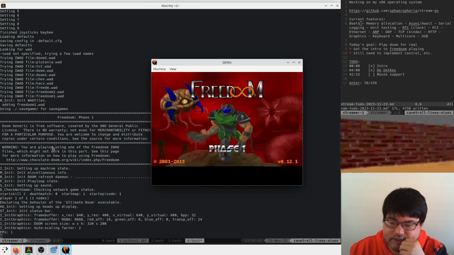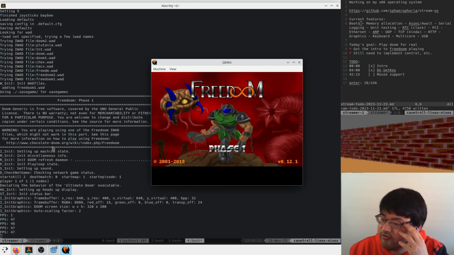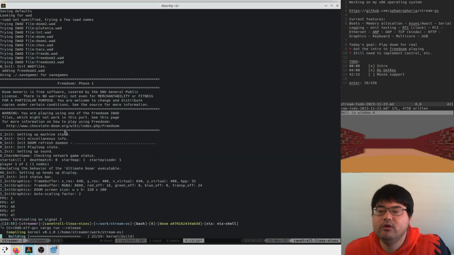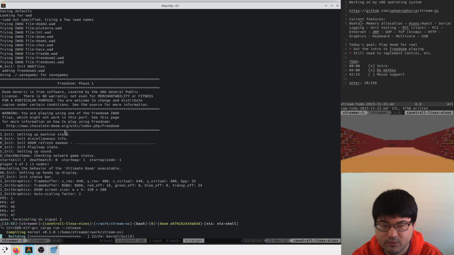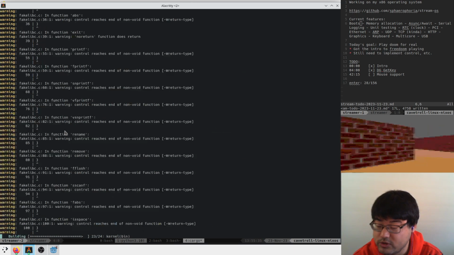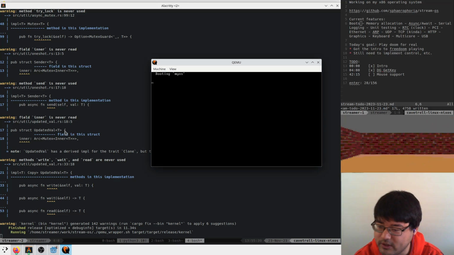So we give it a sec to get moving. And we're running at like 45 frames per second. I wonder if I run in release mode, if we're going to start getting a lot faster, because there's a good chance that we're losing a lot of time in these frame buffer copies. We also haven't optimized the Doom source code at all. I think the compiler flags that we're sending have no optimizations on, so we should probably fix that as well.